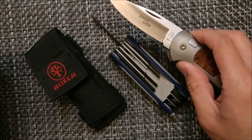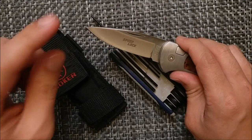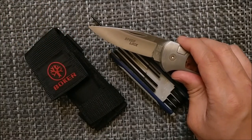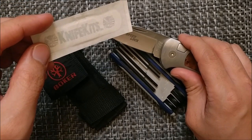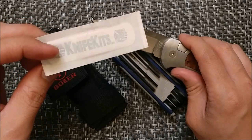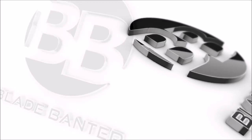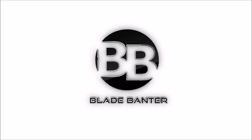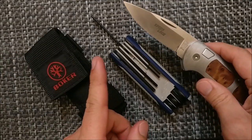I was considering doing this live, but for the possibility of blood and carnage, I decided not to, just in case I cut myself. And I actually didn't notice this before, but the place I got the spring from, that's not a sticker. That's a band-aid. That's kind of funny, guys. Anyway, we're going to try and do this. Hopefully, I don't need that band-aid.